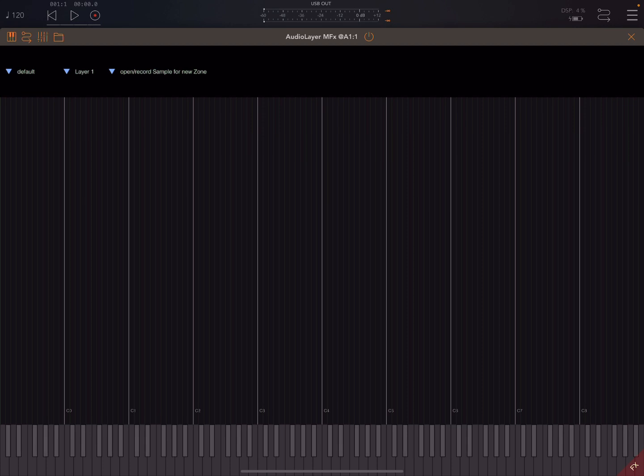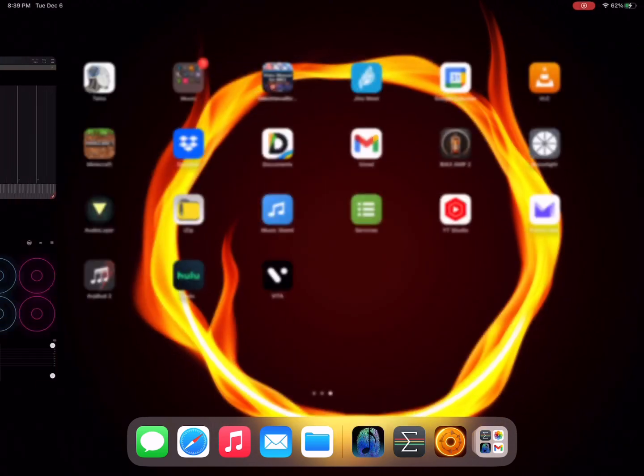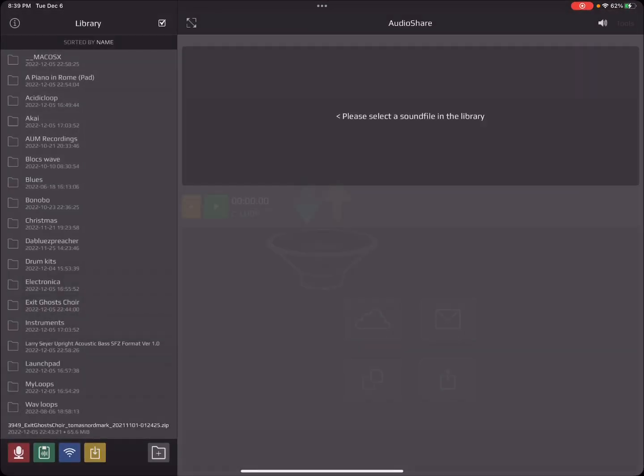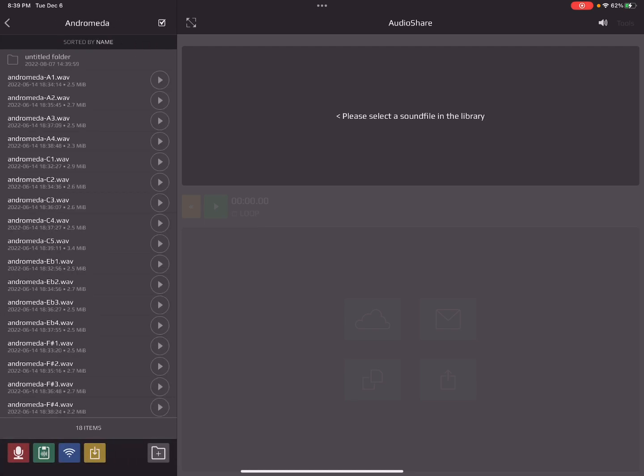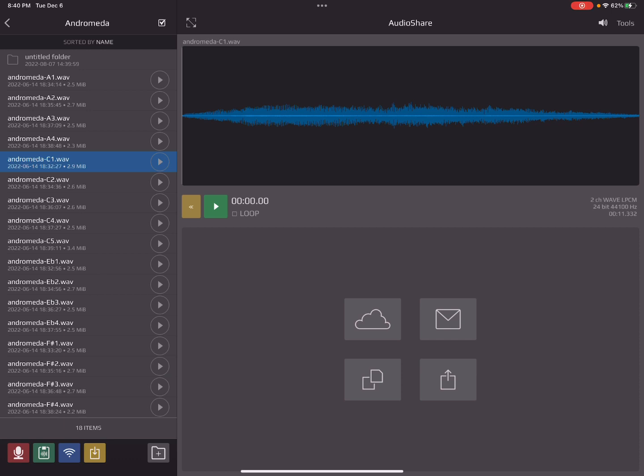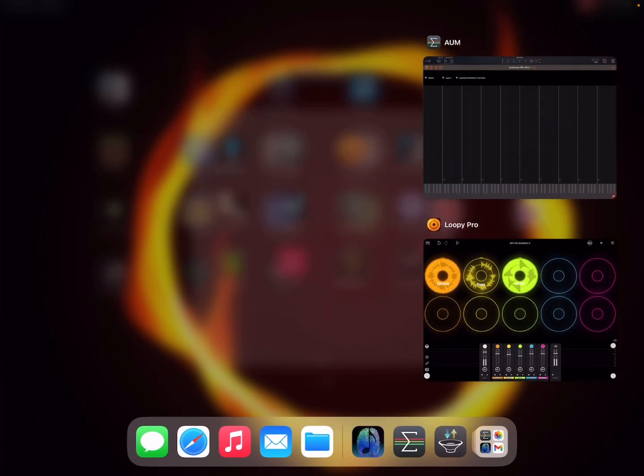And next we're going to do an audio layer. This is a sampler, and it does actually do auto sampling, but you can also do it with just instruments. Like for instance, I went ahead already previously before I knew about this app. I would go in and I would make instruments like this. I would do my C1, right? And then my E flat 1, F sharp 1, and then A, right? So I would sample them for as long as I think would be good. So this takes a long time to record all of these and then chop them up into a sample. That's one way you can do it in AUM.